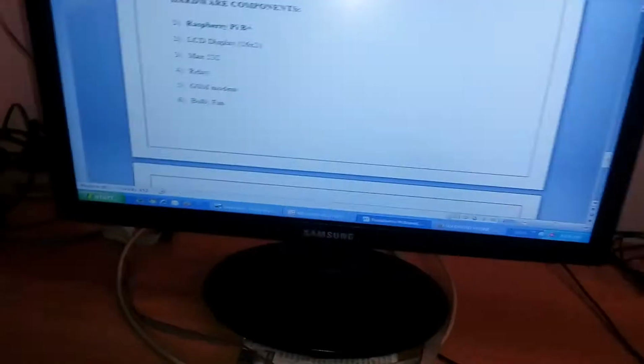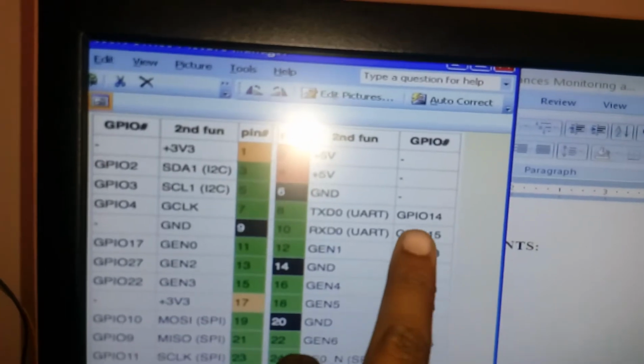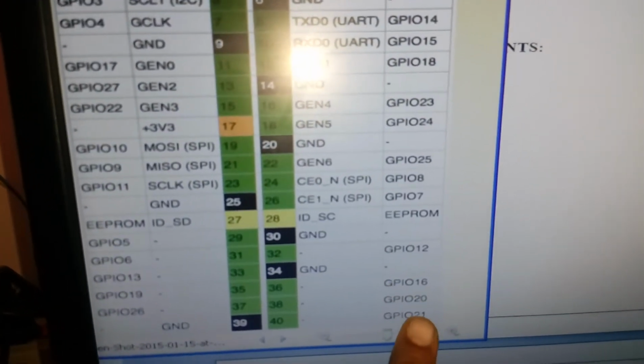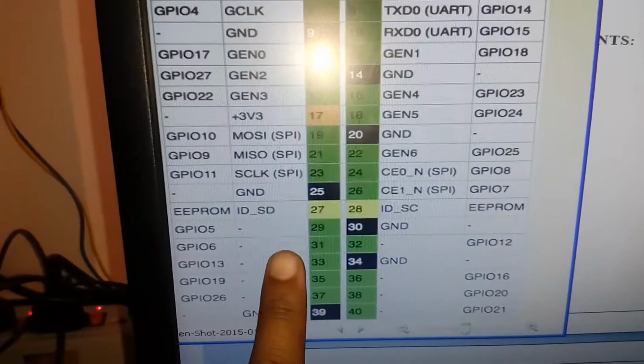Let us go into the pins of the Raspberry Pi. RXD, TXD are connected to pins 14 and 15, and the LCD has to be connected to 12 and 16, and the GPIO is connected to pins 29, 31, 33, 35. So this is the hardware part.